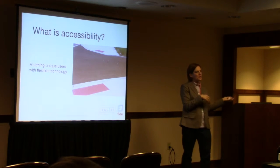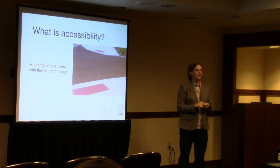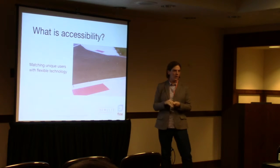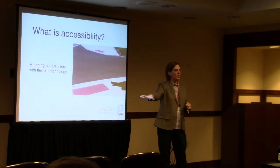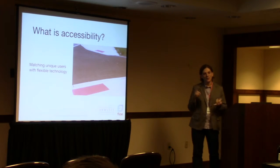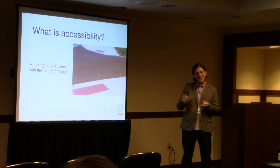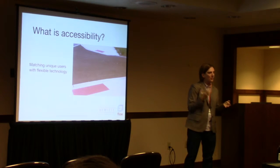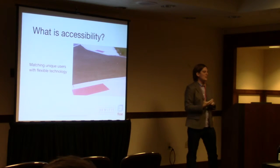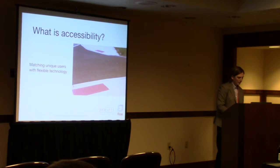If disability is the mismatch, accessibility is the ability to match. And I put this up here because how many people know what a curb cut is? Okay. This is a cool example. A curb cut is at the end of the sidewalk where the sidewalk itself blends into the road. It's mandated by our ADA, but it is also used by anybody who's ever had a stroller. One of my neighbors had one of those grills that you could wheel around. He used it. You use it if you are using your luggage later and you've got wheels on your luggage. It's used in so many other ways. This is an example of one of those adaptations that so many of us benefit from.